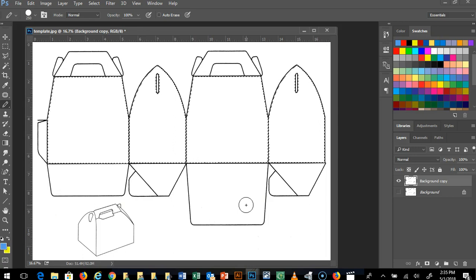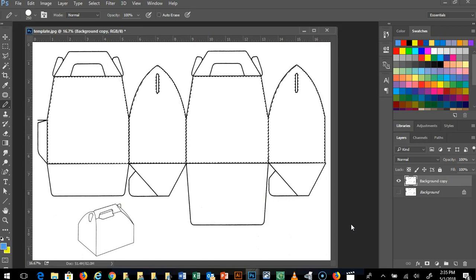All right, folks, here's the one thing that you need to do before you do that. Create a new layer. If you do what I just did, you are going to put your fill directly on your template, and that's going to make things hard later on if you want to change the color.